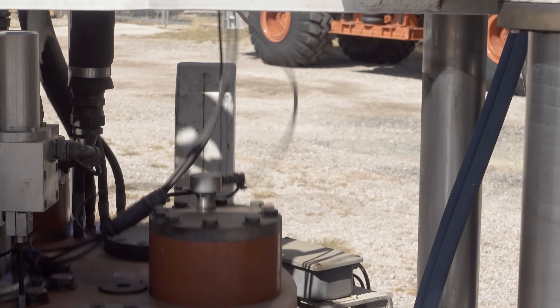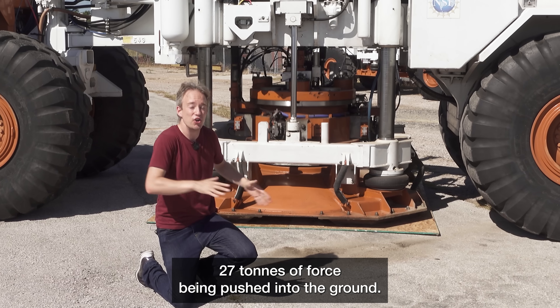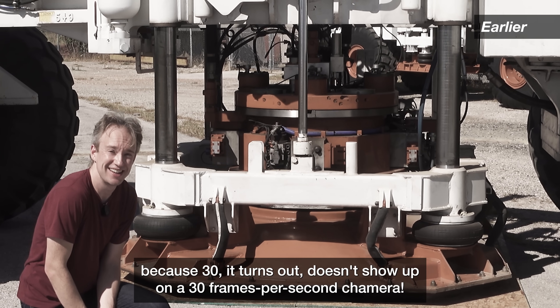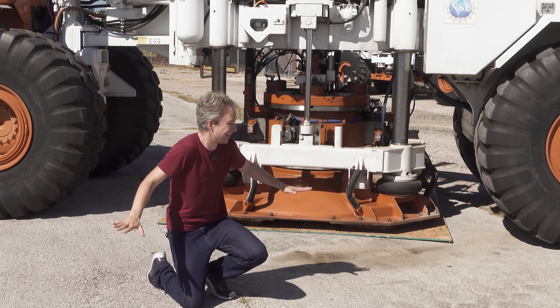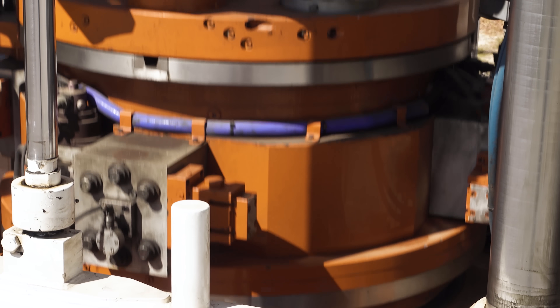They were right out there and we were a half a mile away. This is the highest setting the team was allowed to use here on campus — twenty-seven tons of force being pushed into the ground, only ten times a second. It turns out it doesn't show up on a 30-frames-per-second camera, and the world is shaking. Every time we go someplace, we make sure the level won't damage structures. Once we were on the UCLA campus and maybe didn't watch what we were doing so much, and people came running out of the building — and that got us in trouble.